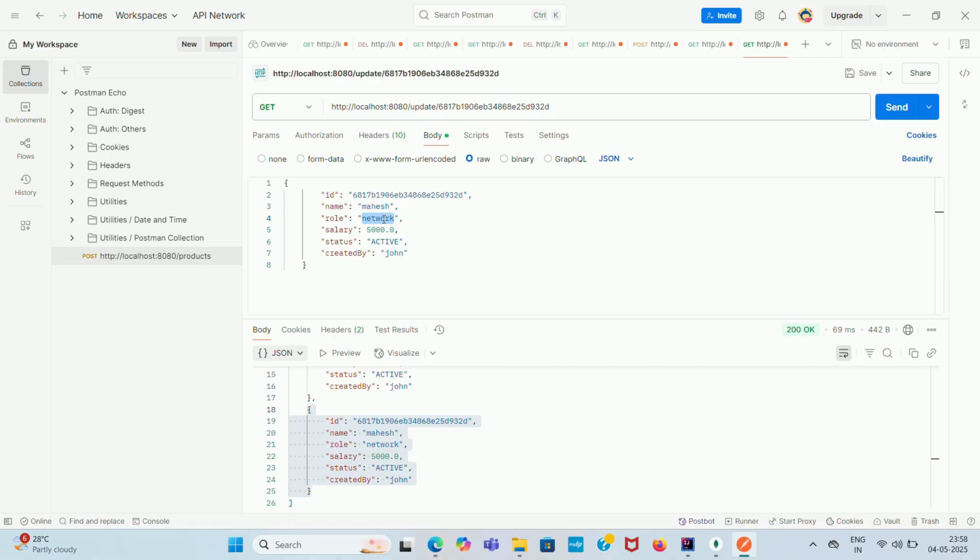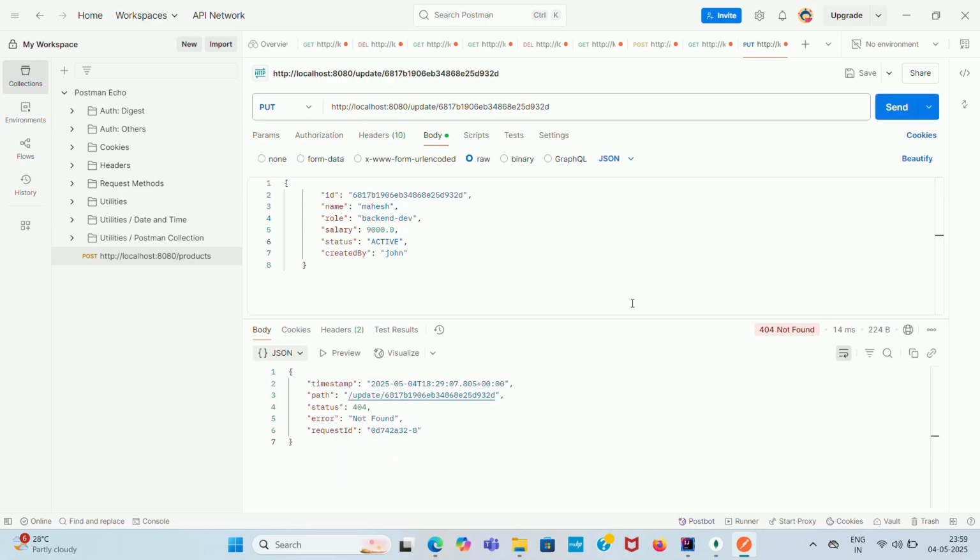I will move to backend dev. Put. Slash API. See here, it has been updated. Mahesh previously his role is networking, now backend dev.